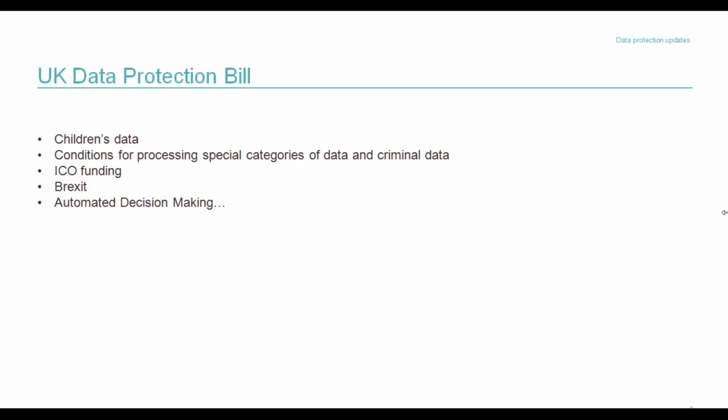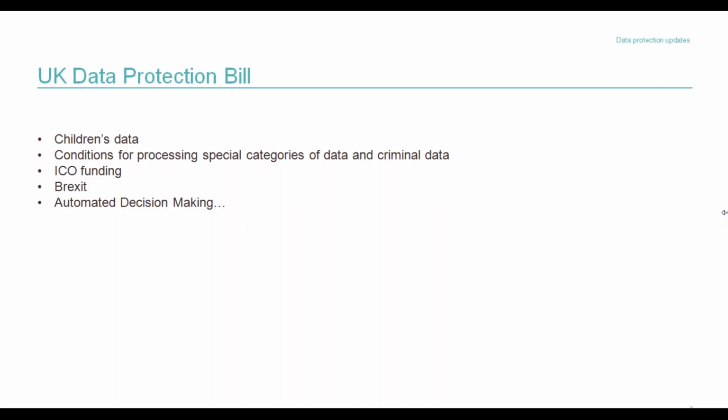Now, as far as I'm aware, not too many countries have published in their own data protection bills just yet what the age will be for a child. I think Spain may have come out at 14, but over the coming months we would expect that many of the member states will come out with what they consider to be the age of a child for the purposes of GDPR.